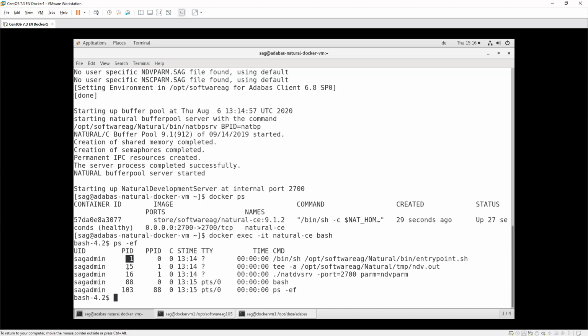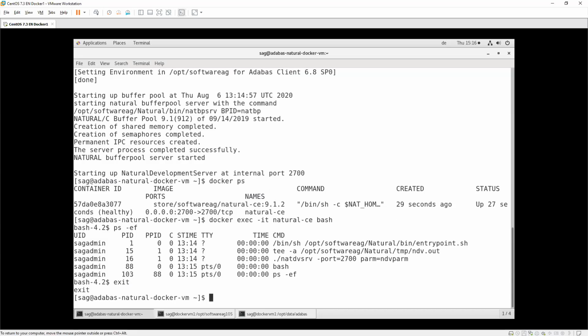So this is the world, how it looks for the container. It thinks it is the only one who exists. It doesn't know anything about any additional container and any additional process that is running beside the ones that were started by this container. So what is the strength here? It is optimized inside of this container.